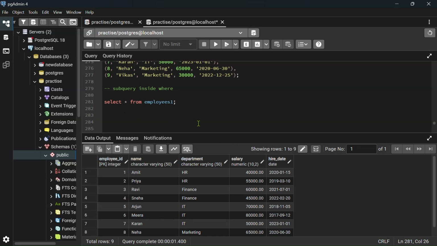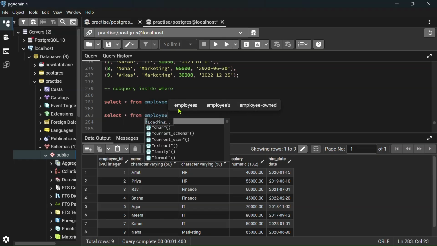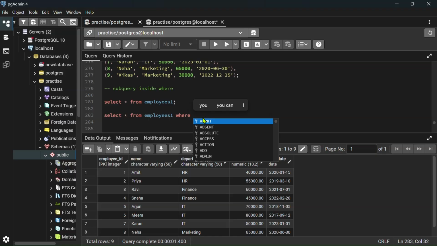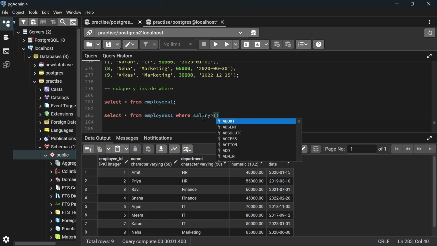So what is a subquery? A query inside a query is a subquery. Okay. I will directly show you by writing a query. Select all from employees1, where we can use a subquery inside the where clause, where salary is greater than the average of salary.